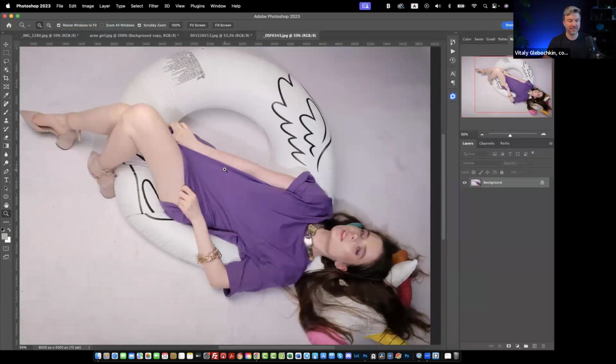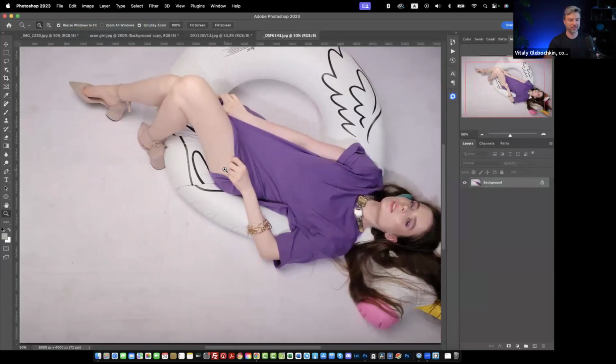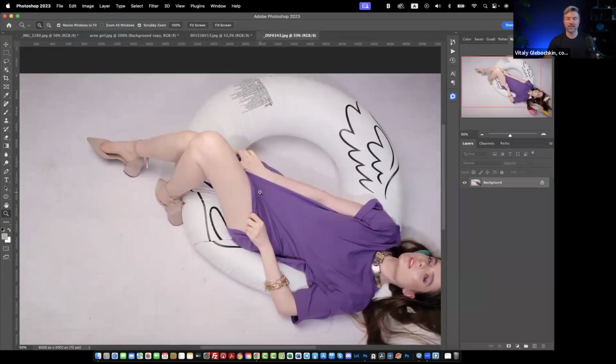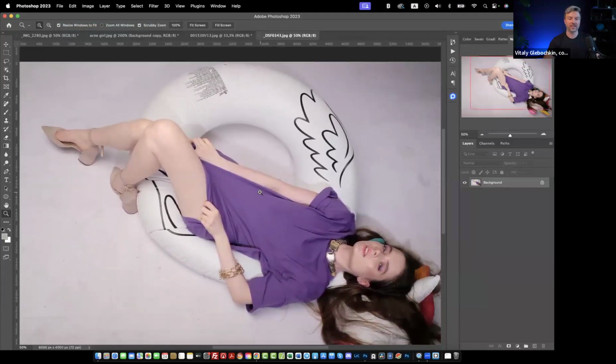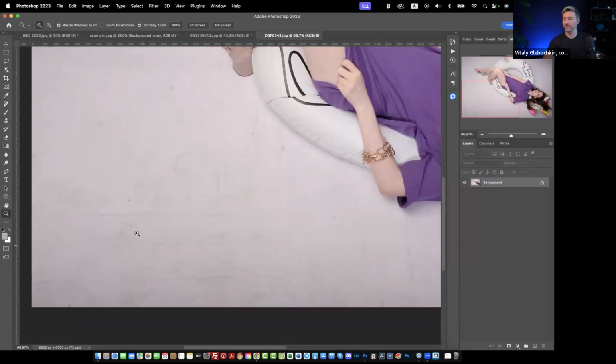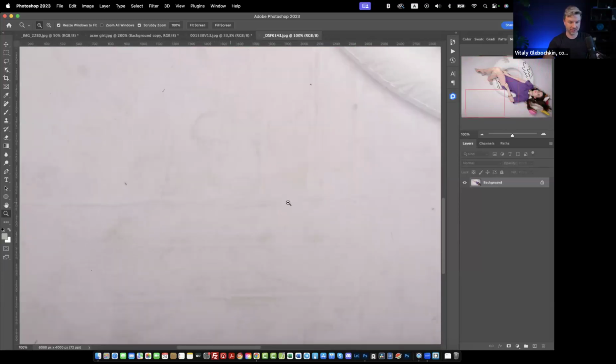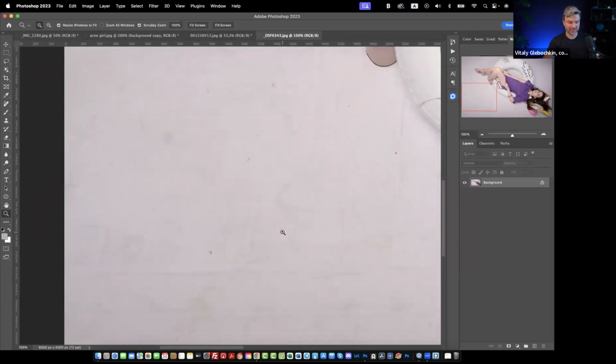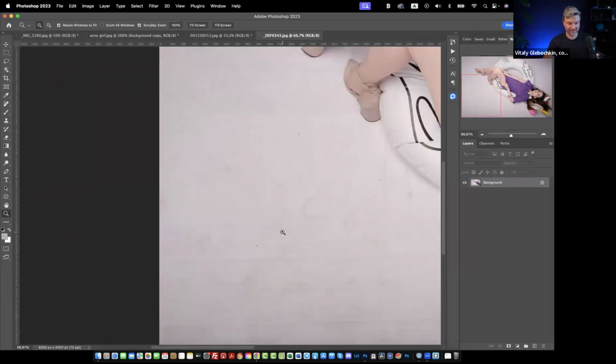So this image was taken at a photo festival, and we were shooting this model on this background for 2 days, and there are a lot of people that come and go here, and actually it is a white paper background, but you can see wooden logs under it.